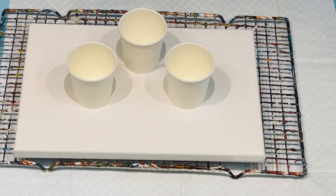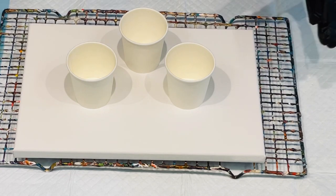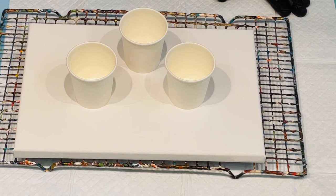Easy, down to basics — a very basic flip cup pour in bright and uplifting colours. My flip cup pour will be a flip and lip — you'll see what I mean when I do it. My paints have got no silicone in. I have put a bit of Floetrol in each colour, so hoping I'll get the same results as I would by putting silicone in, just with Floetrol. I've got lots of bright colours left over from the pours I've been doing this week, so I'm going to use them up.